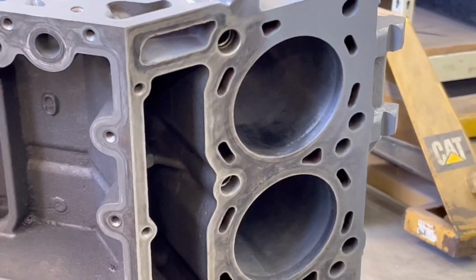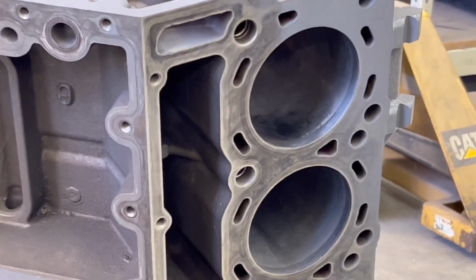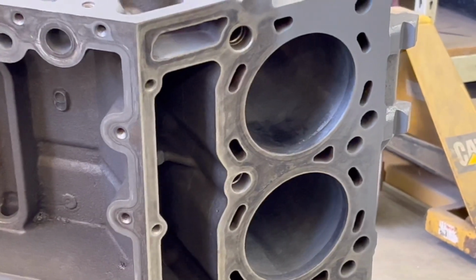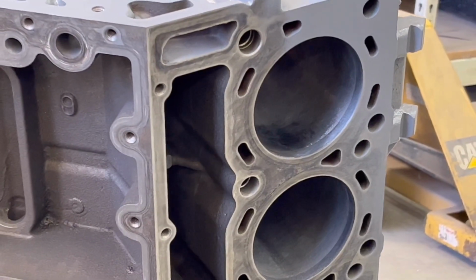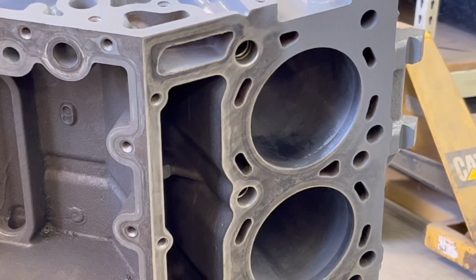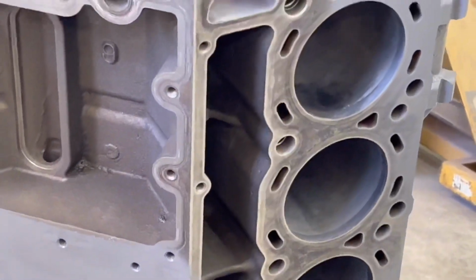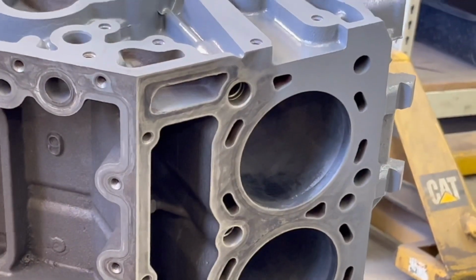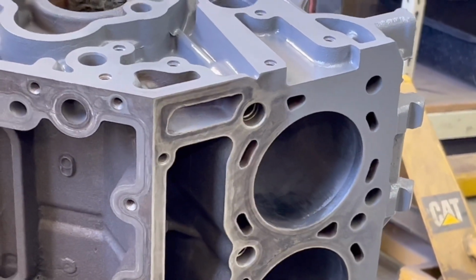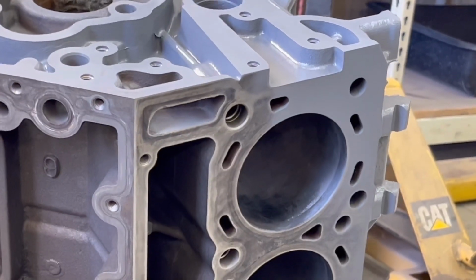So 1.5 thousandths, I mean, borderline, you could just ball hone it and have 4 thousandths clearance. 3 is the max, so you'd be 1/1000th over. So that kind of sucks to spend $1,000 for 1/1000th of an inch, because that's basically what we're doing, we're buying rings and pistons for 1/1000th of an inch. That's an expensive thousand. That's $1 for every one of them.